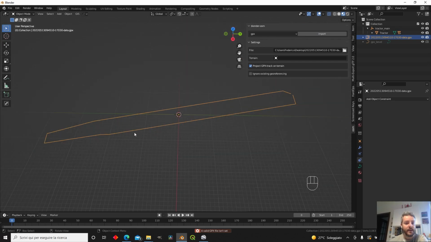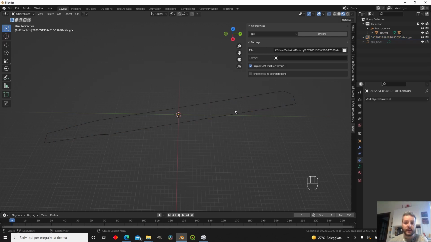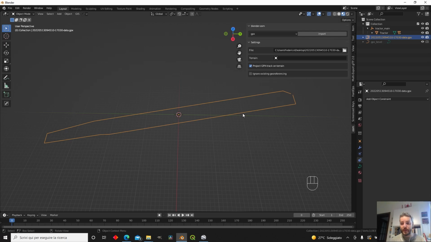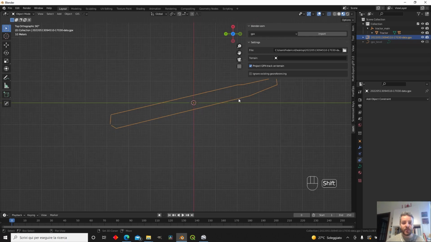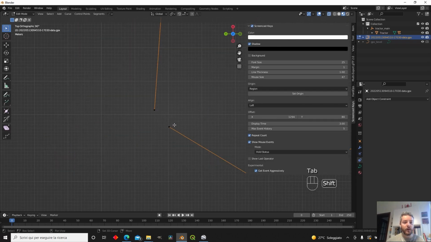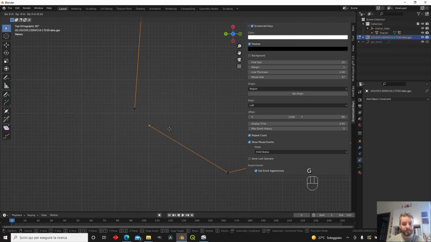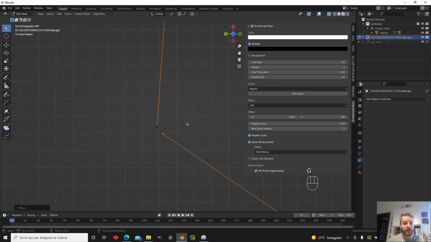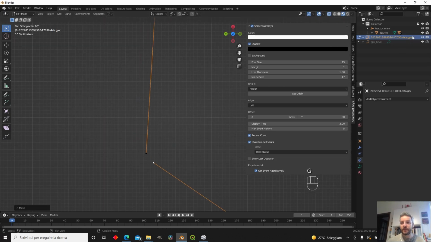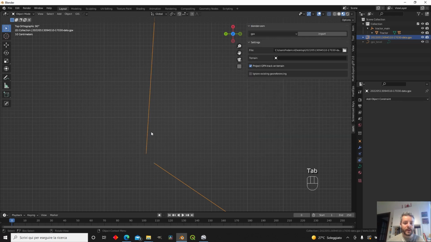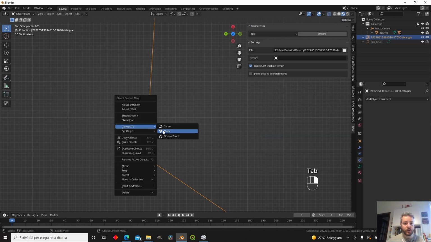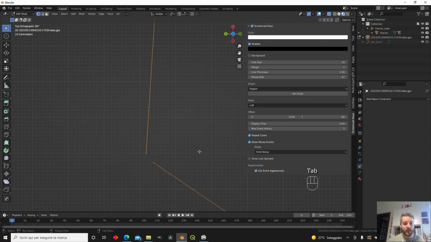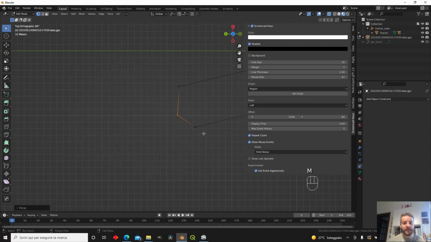And here is the track that we have just created in Google Earth, and then GPS visualizer that is ready to be animated. I want the origin of this track to the world origin, so I'm gonna go in edit mode. And let's merge this. So this is a curve, and we want it to be an object, and convert it to a mesh, and go to edit mode and merge this at center.